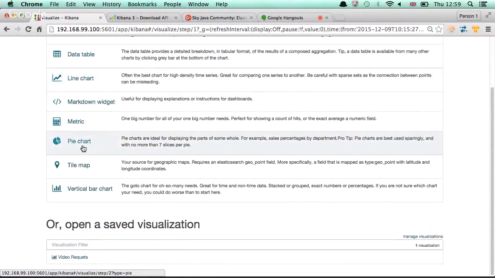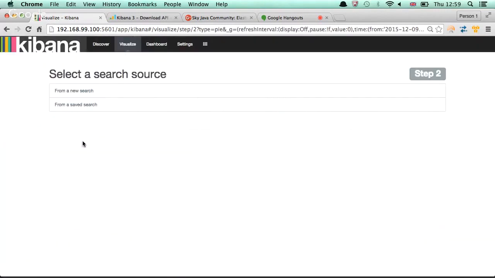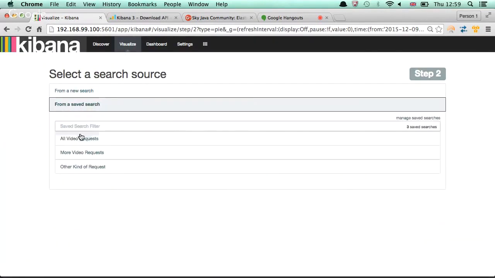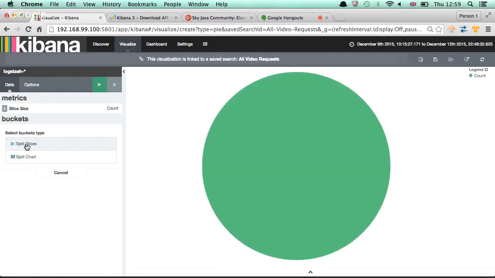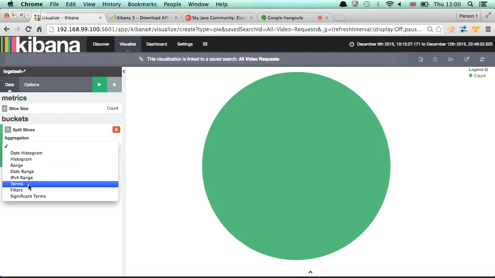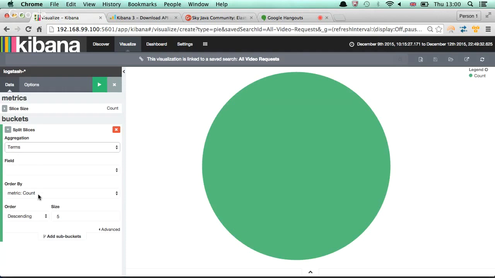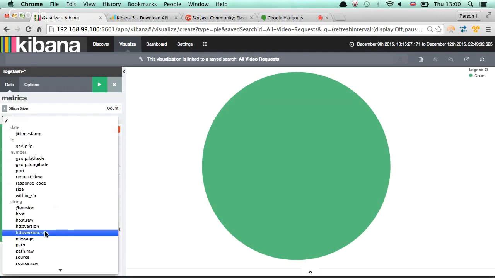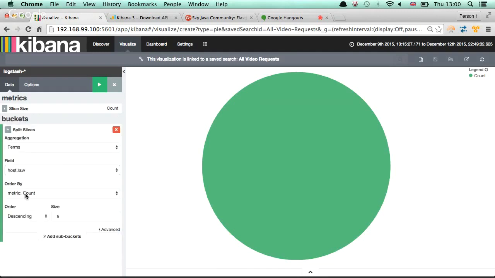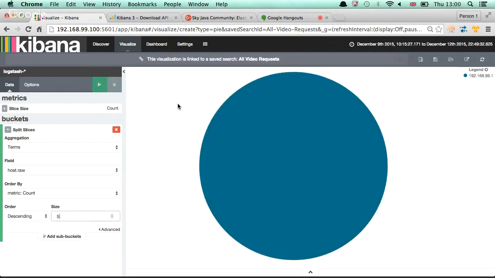So we can draw, for example, maybe you want a pie chart to see percentages. You can create a visualization. We'll do that on all video requests. You can split up your slices, and you would split them up by terms rather than filters. You could say, I want to split up based on the field, we could say host. We can order them by the number of requests from that particular host. And then you can say, give me the top 5 or the top 10 or the top 100 or whatever. I don't think this will show much that's interesting because it's a fairly limited set of data, but you do have the facility there to split things up. It's one of the really powerful features of Elasticsearch that if you have things indexed, they're really, really easy to retrieve and to manipulate.